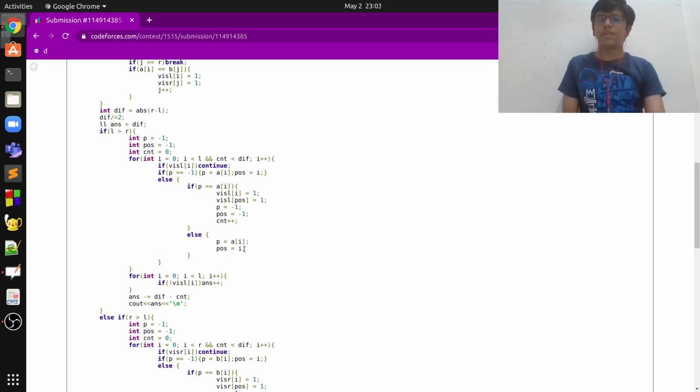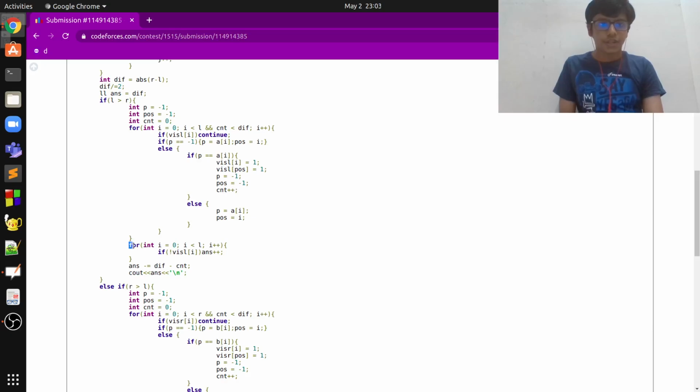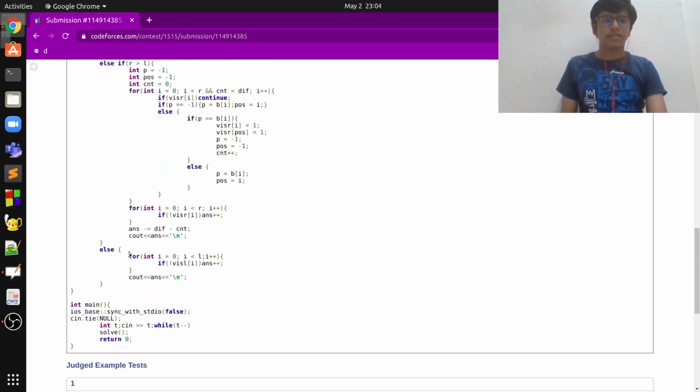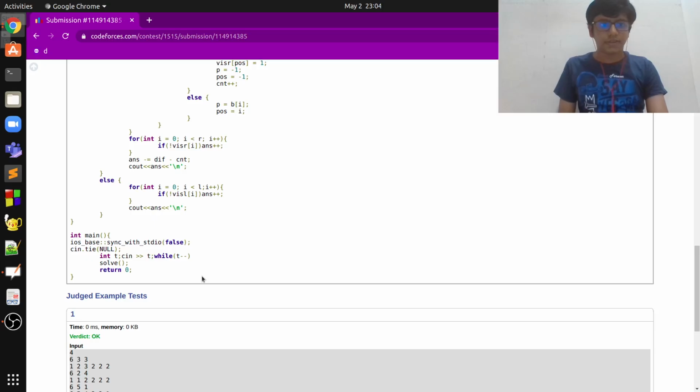Else I make this the previous, as it's sorted. And for each, if it's not visited, then I change the color. If I have not shifted the elements, then I changed twice, so I remove difference minus count and save it for the answer. Else if both are the same, then I just have to count the number of not selected ones.